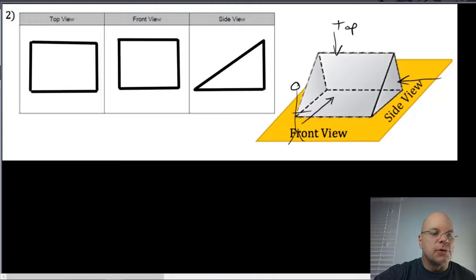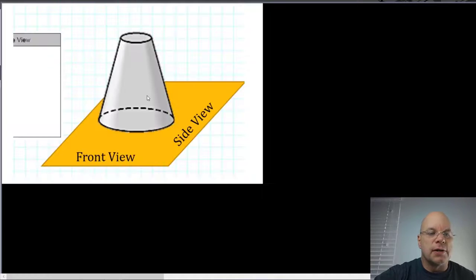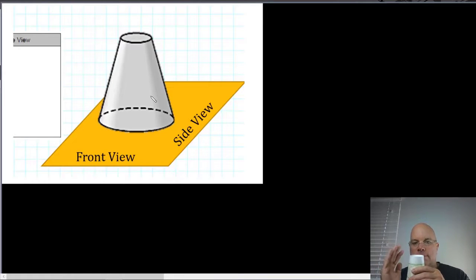When you're trying to draw the views for the solid in problem 3, just know that the solid looks like a drinking cup. If the front view is looking from the front, you know that it's curved. You know that it has a circular top and a circular bottom, but you have to put that out of your mind and just draw the two-dimensional shape that you see when you look from the front.